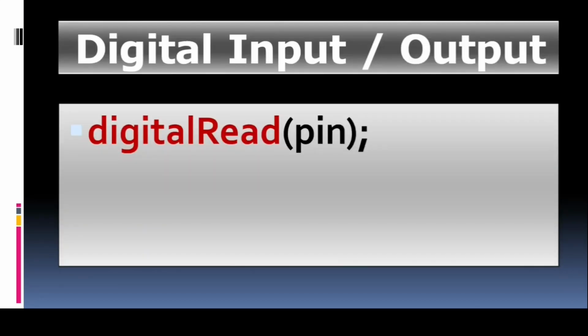Next is digital input. We use this function to take input from a pin, like when we use a switch or any sensor. With this function we can use internal or external pull-ups. What are pull-ups? Like, you want to detect a pin condition when it is 0, then you use a pull-up resistor with this to provide a continuous 5 volt or 3.3 volt as required. The pin remains high until we press the switch.